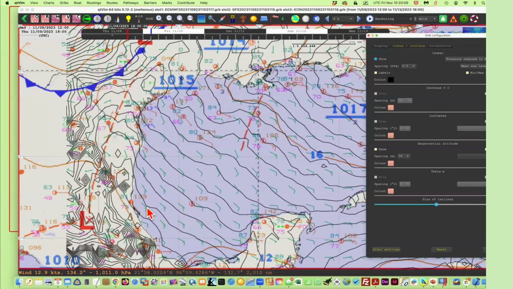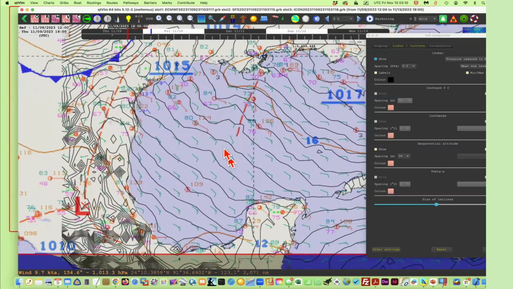The Grib files, the model outputs from the computers, never show fronts or troughs or anything like that. But by the shape of the isobars, you can sometimes interpret that. And consequently, that can account for the winds that you see.